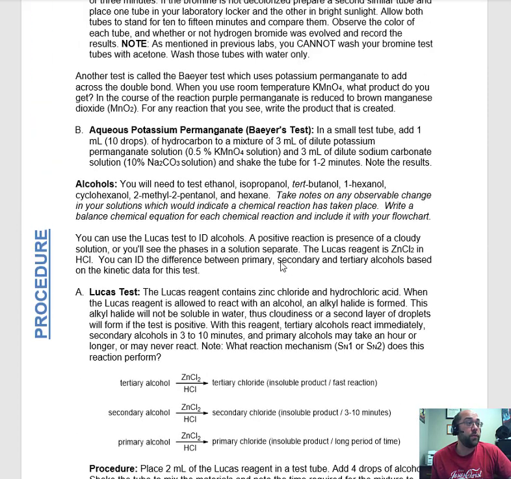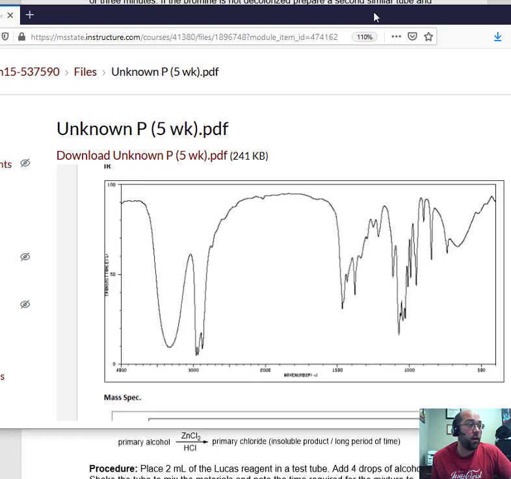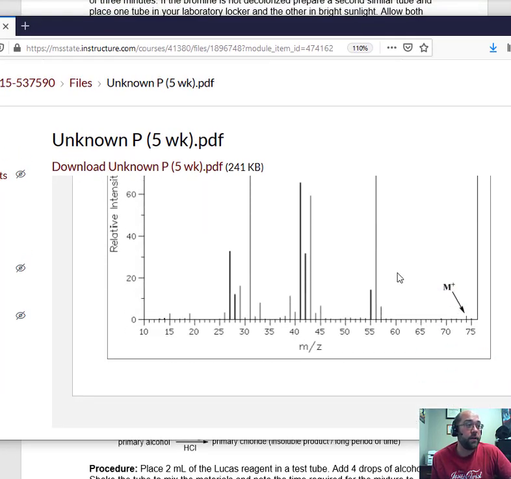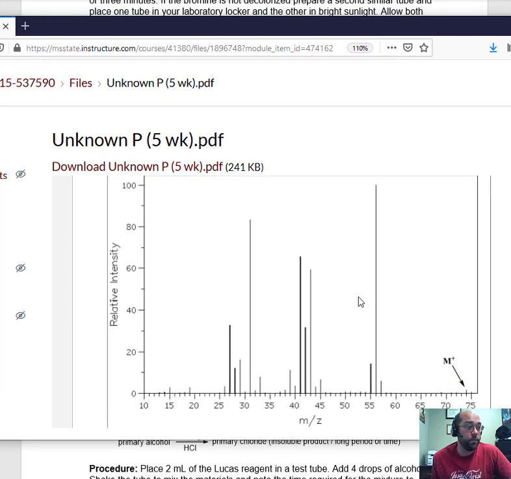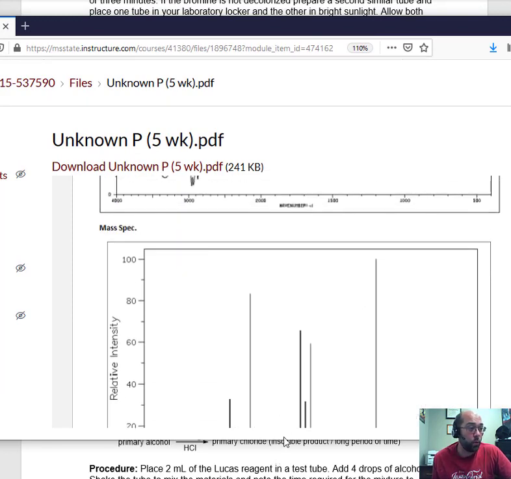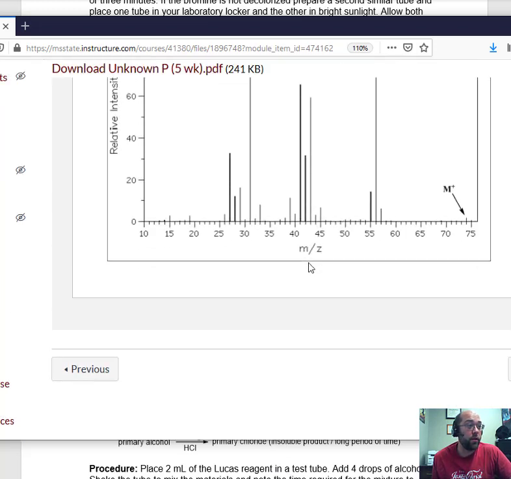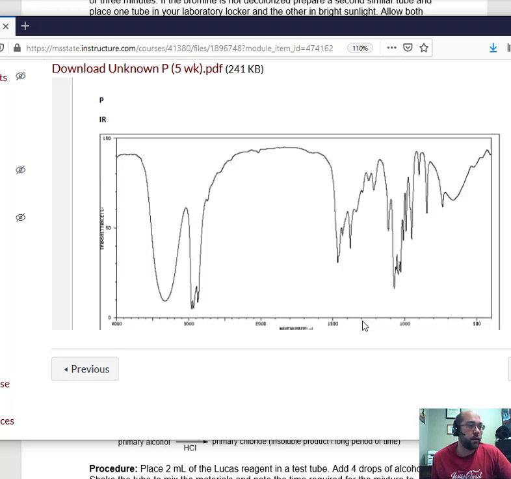All right, so then from there, just looking at the IR, knowing the functional groups, I knew what tests I needed to use, right? And then to figure out everything, well, I have a mass spec here for my compound as well. So that's going to give me roundabout the mass, right? That's what that parent peak tells me. It tells me the mass of my alcohol. All right, and then from there, I can even try and kind of figure out, well, I don't know if it's an alcohol or not.